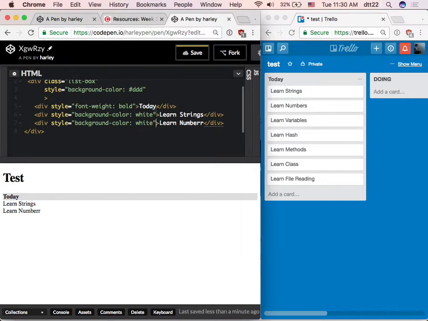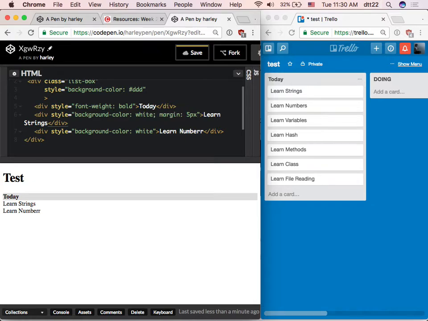So I'll call them margin 5 pixel, for example. And with the screen, we do pixel. It's a unit, right? You can just play with it until you like where it is. So under the style attribute, you can have more than one set of properties by separating them with a semicolon.